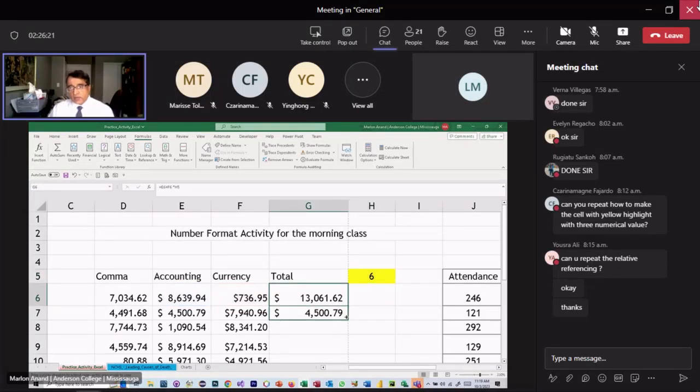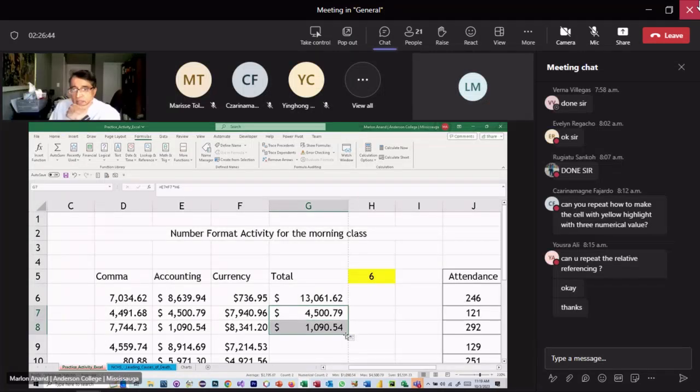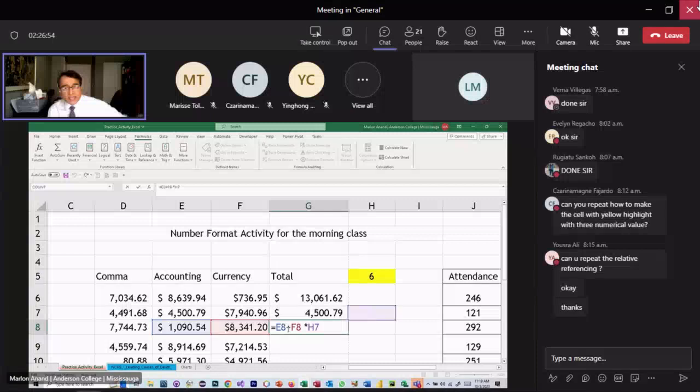Now, when I dragged it down here, see what Excel did? It's saying E7 plus F7 plus H6. So all these numbers are incremented by 1, including this number here, H6. But there's nothing in H6, right? If I go down, put the mouse right here and left click and drag, I'm getting a wrong result here. If I click this cell and press F2, it's saying E8 and F8, which are right here, plus H7. There's nothing in H7. So everything is shifting downwards, including whatever's here. It was shifted downward, but there's nothing in these values right here.